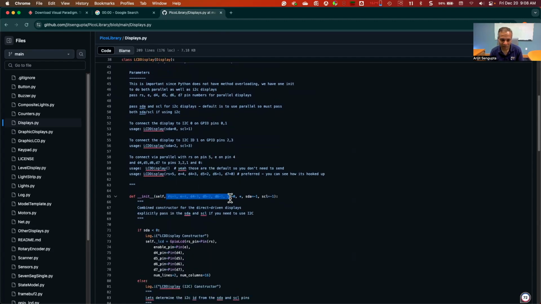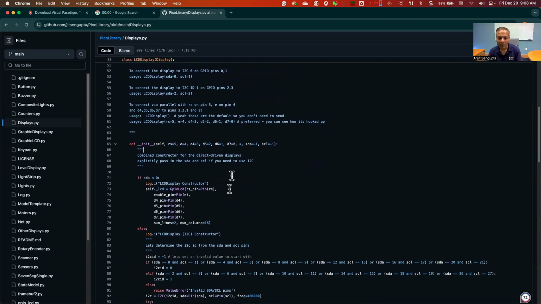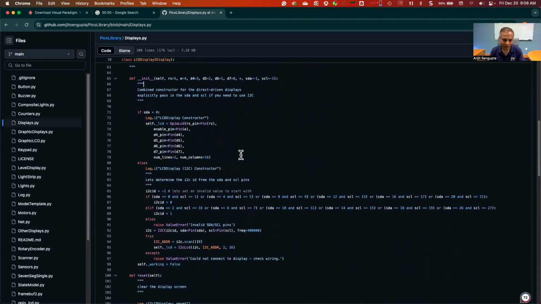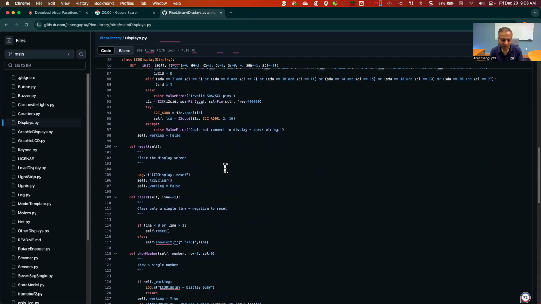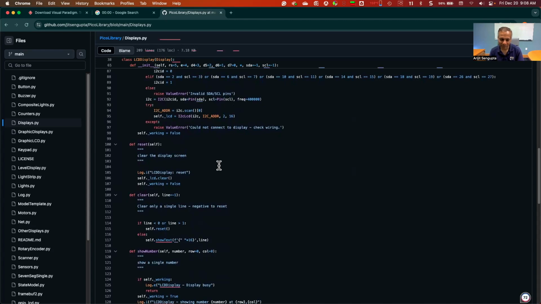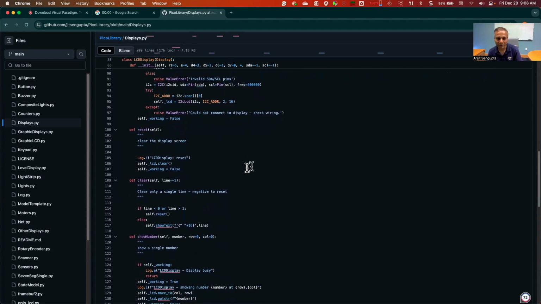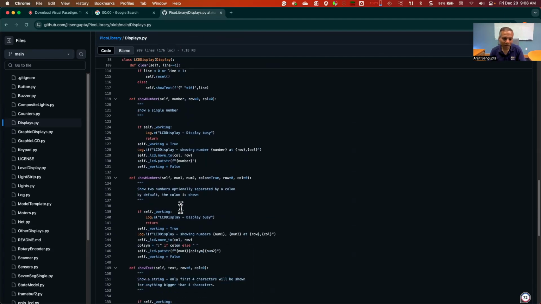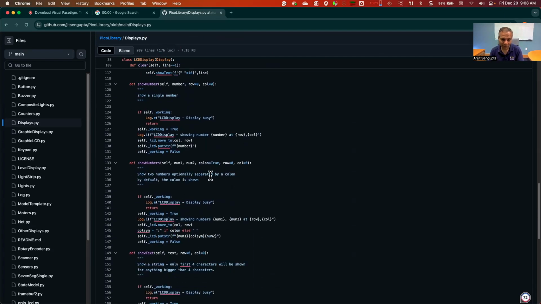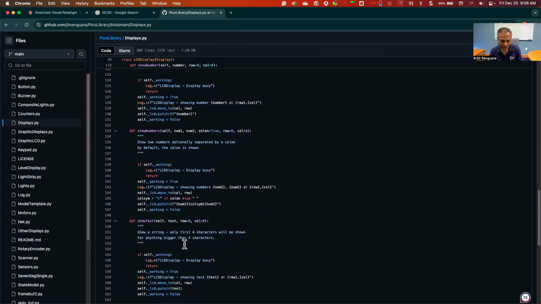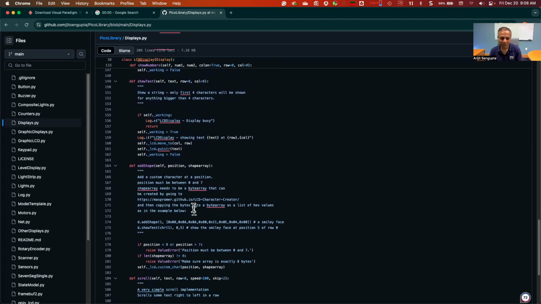So these are all the 7 connections that you have to provide if you are using the parallel method. 5 connections plus VCC and negatives. But here are the methods: reset, clear, show number, show numbers with a colon and things like that, and show text. And then you can add custom shapes and stuff like that.